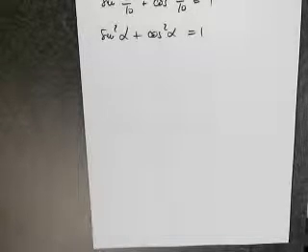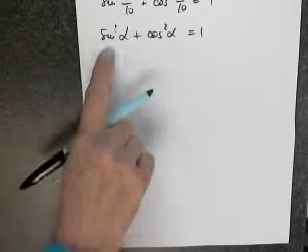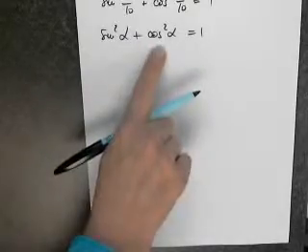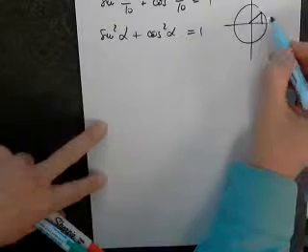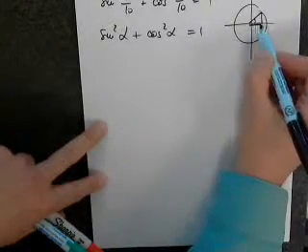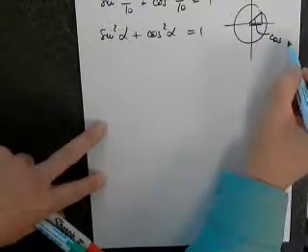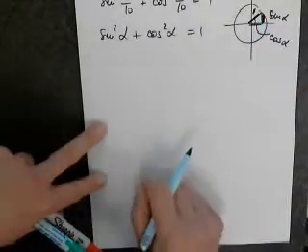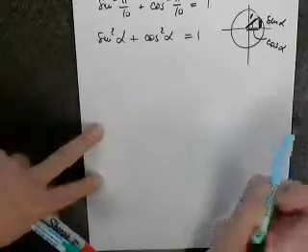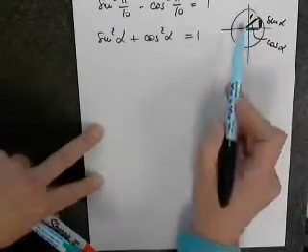Is that only for sine and cosine? It's only for sine squared plus cosine squared. No other? Because of this. So if this is an angle, alpha, this is cosine, and this is sine, and this is 1. And it's the Pythagorean theorem. Sine squared plus cosine squared equals 1.